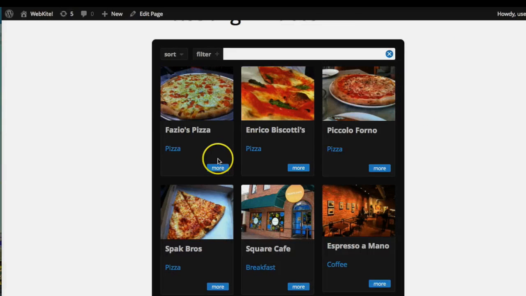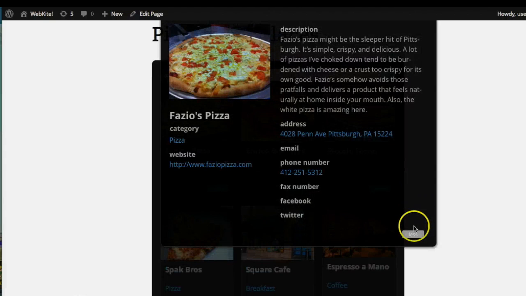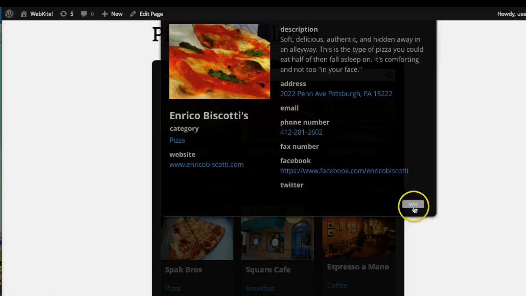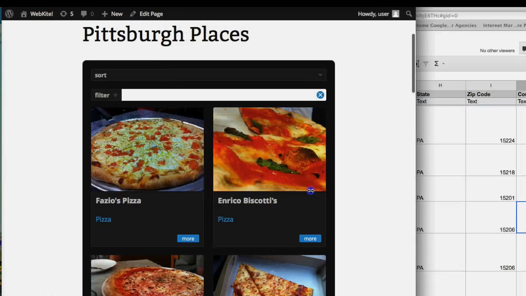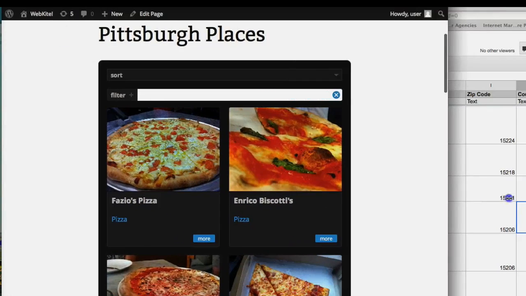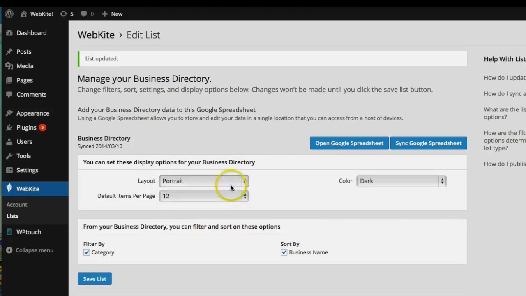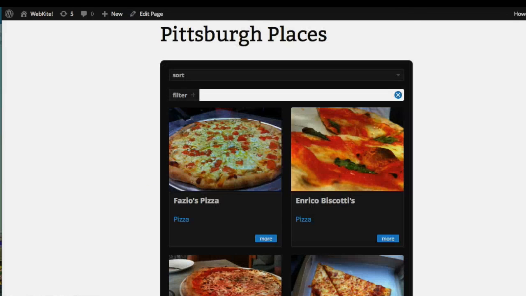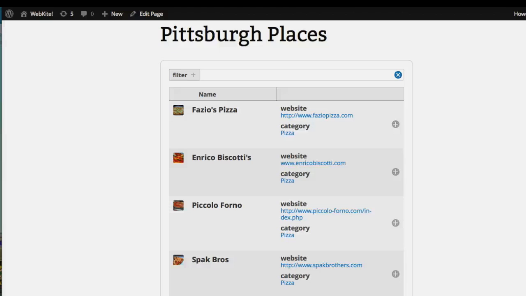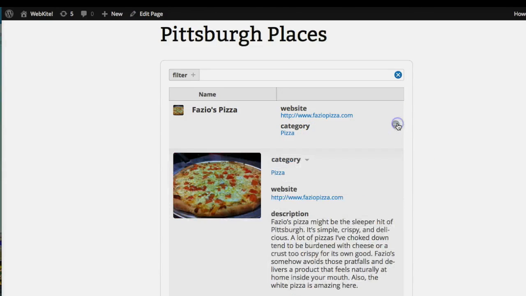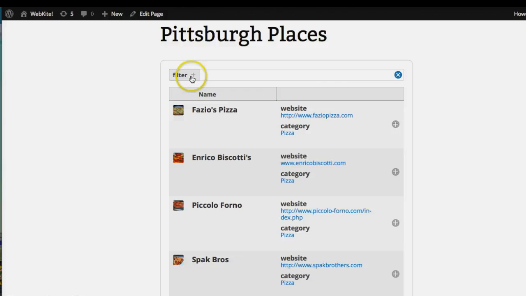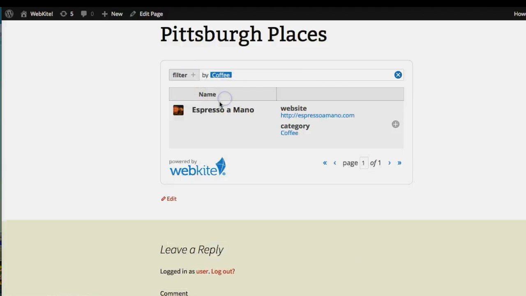And now you have portrait, which puts an emphasis on the images. And you click more here, and a modal pops up. The behavior varies slightly from layout to layout, just to make sure it's optimized for any situation. And we do think that depending on the type of data you are building, different layouts might be more suitable than others. Table here, it's suitable. It's an easy way to go through here and sort through data. And all the behavior is the same throughout all the layouts.